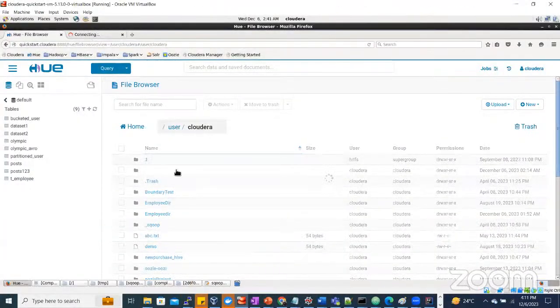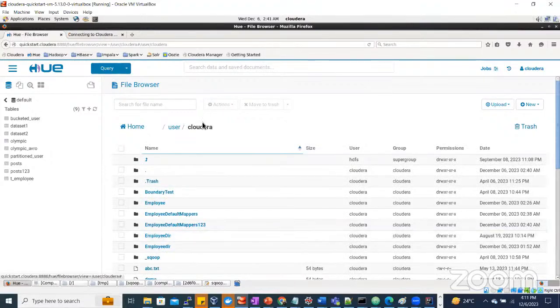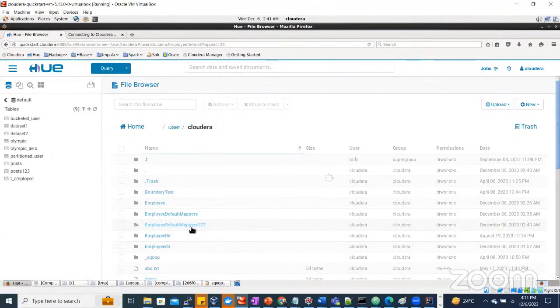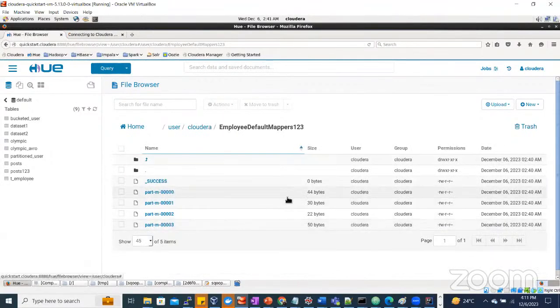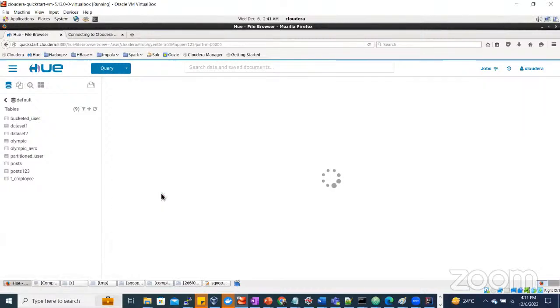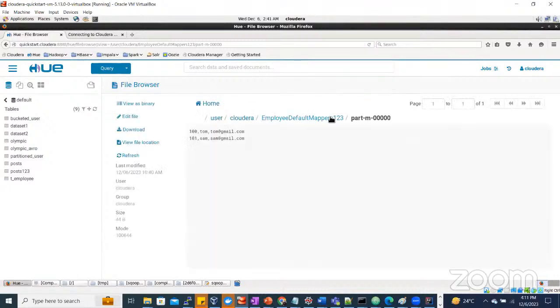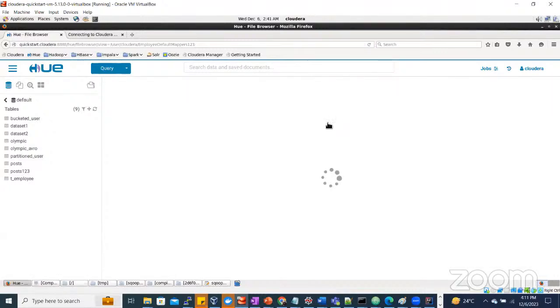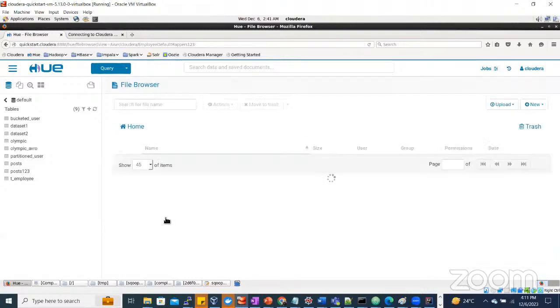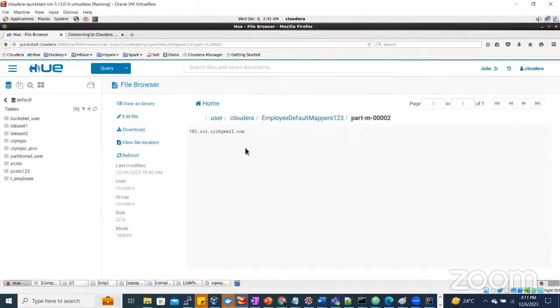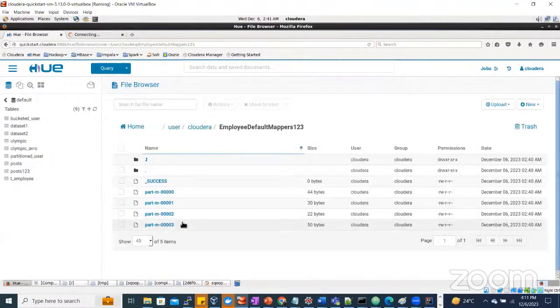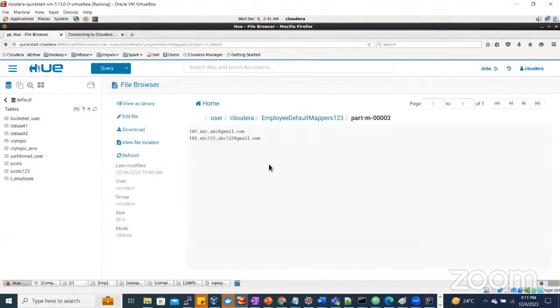If we check the default mappers, the first mapper is processing two records, this one is processing one, this one is processing one, and the last one is processing two. You see, four mappers with six records.